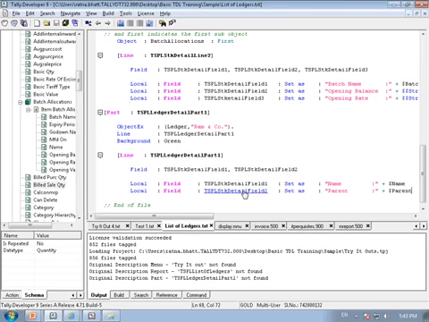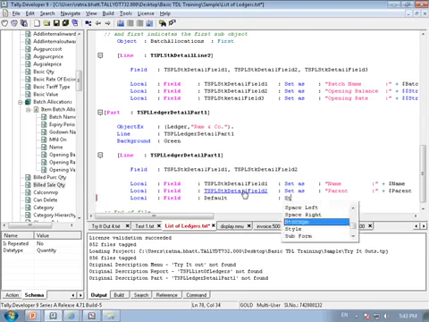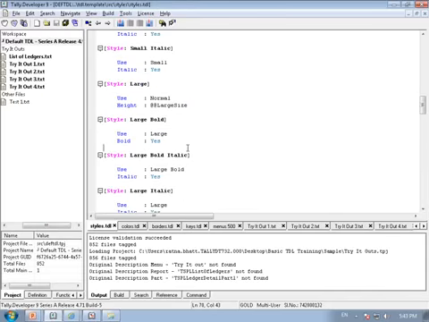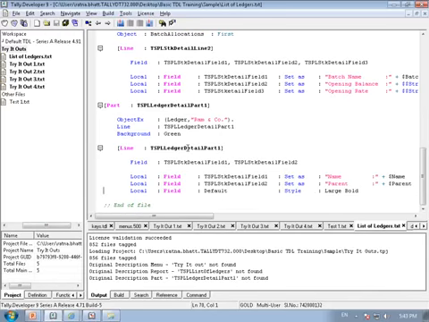So what I write is local field default, which means all fields, change the style to large bold. Large bold is a style defined already.